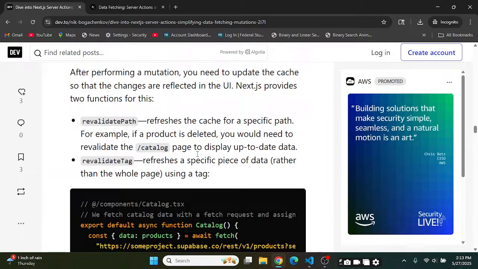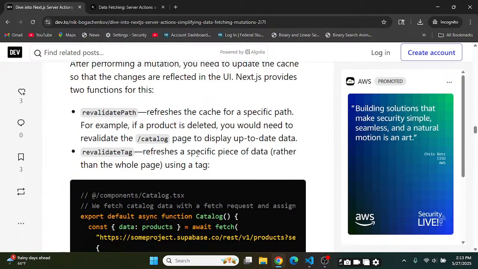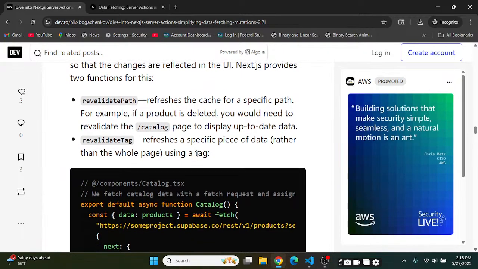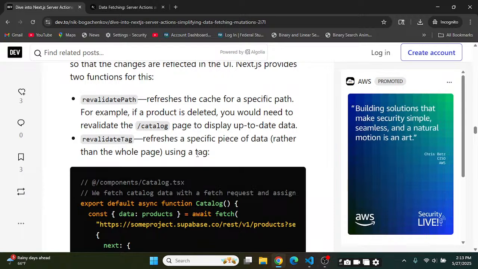So revalidatePath is going to refresh the cache for a specific path. For example, if a product is deleted, you would need to revalidate the slash catalog page to display up-to-date data. So for us, if you have the delete button on the home page, you're going to revalidate the path of the home page because that's where you want to revalidate the data. revalidateTag refreshes a specific piece of data rather than the whole page using the tag.